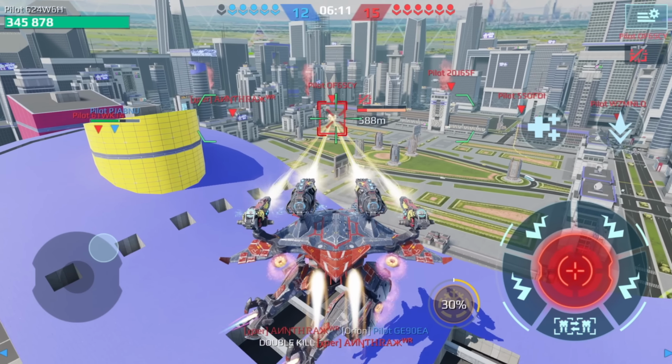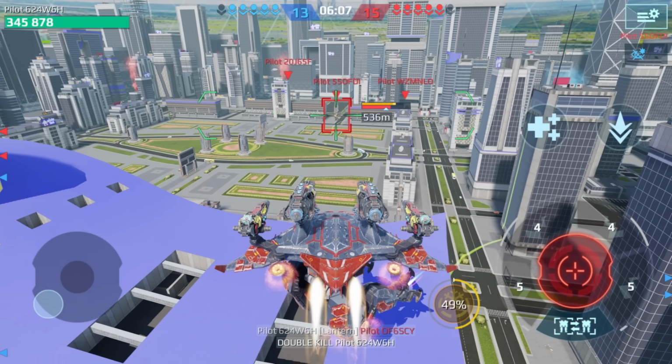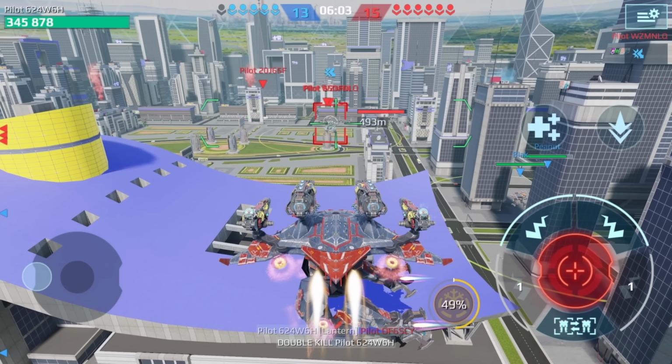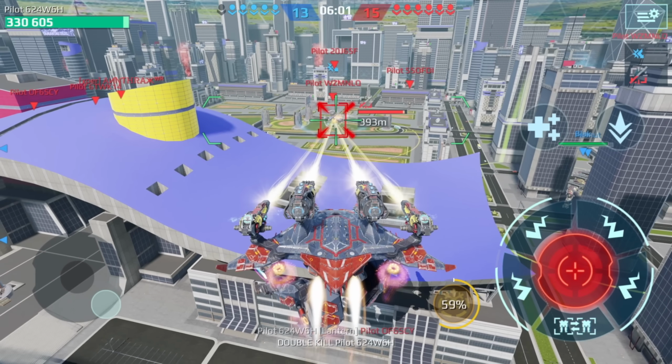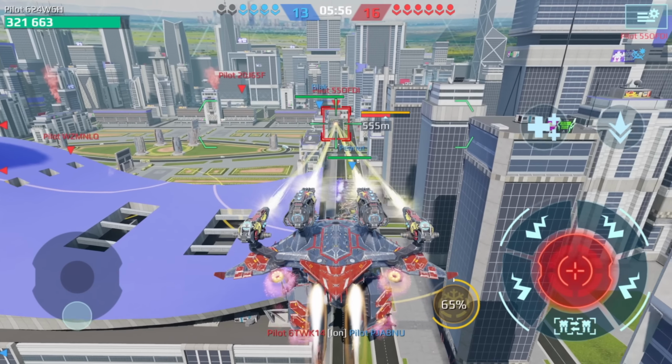Yep, look at the Typhon. He's trying to run away. You can't run away, dude. Okay, we're at 49%. Let's hit this guy, and then I'm gonna drop the orbital strike actually on that Chiranga back there.